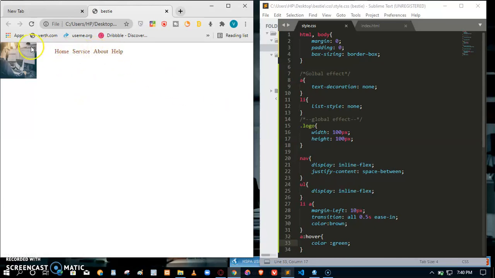Now I want to shift this completely from here to this side. So what I'm gonna do is to reset my nav and the UL. So in my nav, I'm gonna put in flex only to check maybe it's gonna work. Then we refresh. You see, immediately it works. So this is how you set your Navbar for it to be set up.